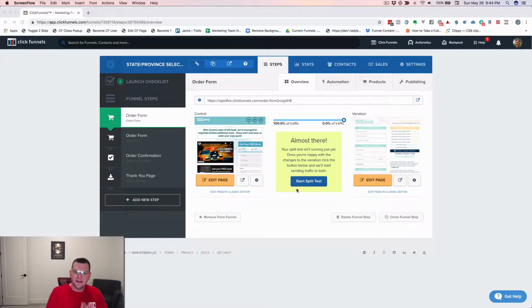And so I wanted to add that in. I've had a lot of people ask, hey, you have the state selector, but I also want to be able to ship to Canada, or I want to be able to ship to other countries around the world, but I still want people in the United States to be able to use the state selector dropdown. Is there any way to make it work that way? And so that's what I've done. So it's kind of an upgrade.